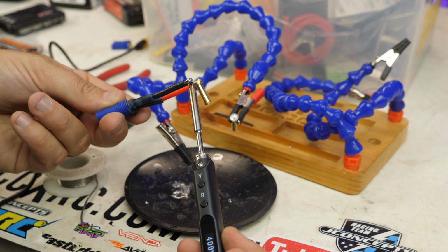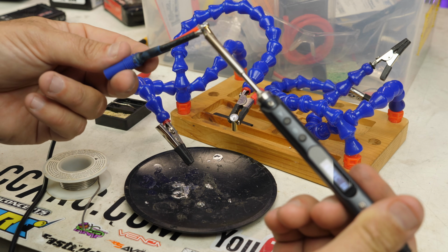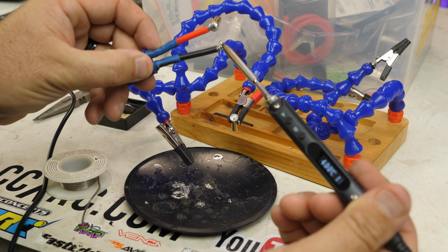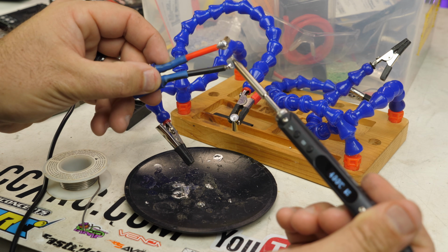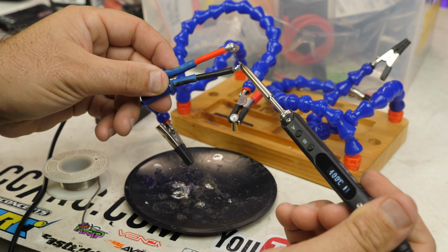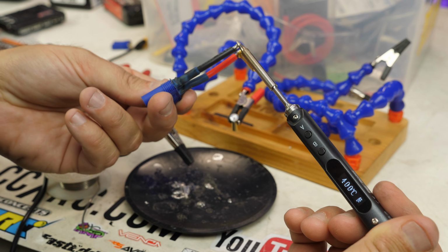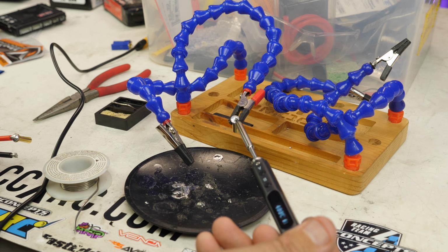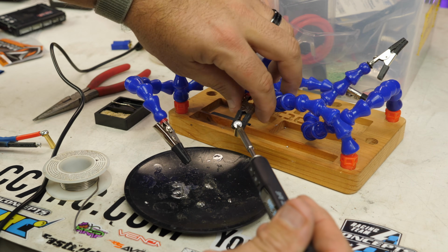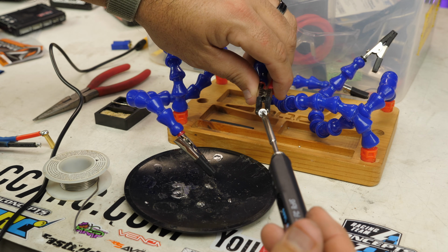So one of the things that I have found is it says it's 400 degrees Celsius on here, but there's different varying views of what 400C is. Okay, now we are starting to. It's just a bit ahead of itself. You can see it's melting this solder that's on here. We'll put it on here. It'll start to melt this as well. This is a little bit thicker pool of it, so it takes a little bit longer for this to get in and get at it, but it will melt this.